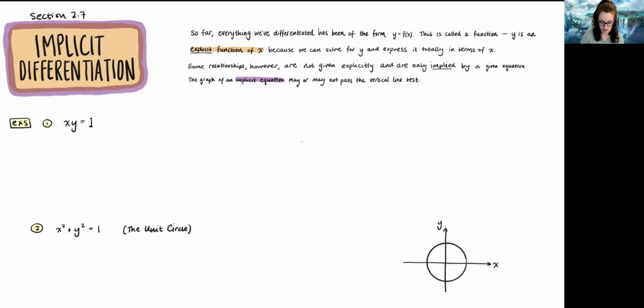So just to give you a little bit of a sense of what these kinds of graphs might look like, again, we'll see a few of them. We have things that are circles. Make believe that that is a better circle. This is something that definitely fails the vertical line test. We know that the equation for a circle is x squared plus y squared equals radius squared. So this isn't written in the form y equals.